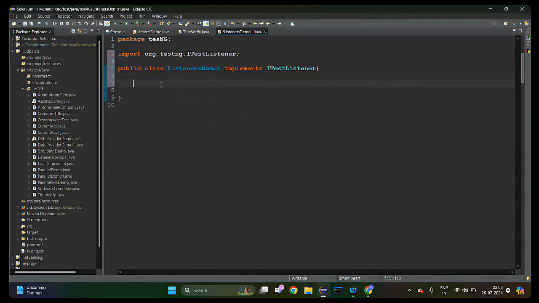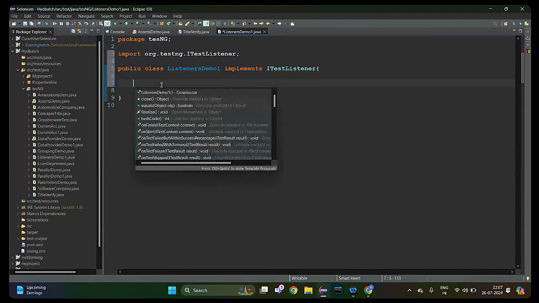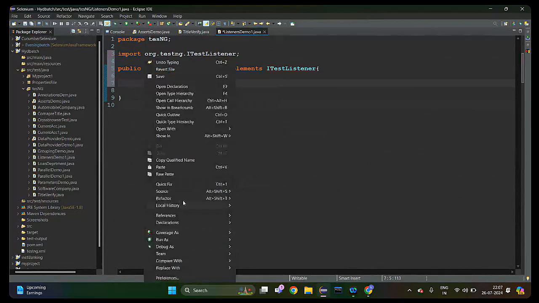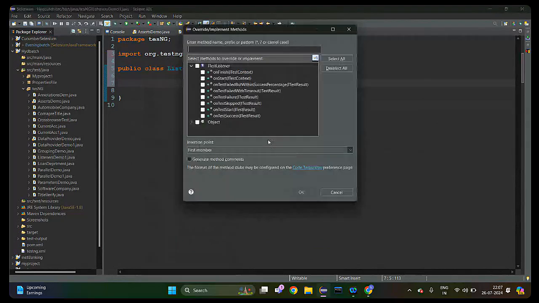Or the other way is to just press Control Space. If you press Control Space, you see the methods: onFinish, onStart, onTestFailure. Otherwise, there is one more way: right click, go to Source, and Override/Implement Methods. These are the methods available in this listener.